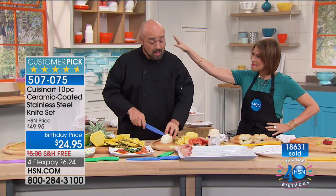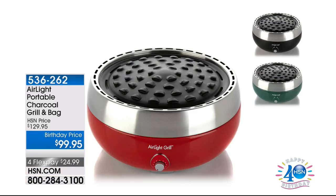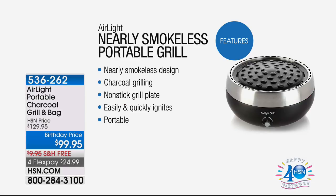Now Mark's coming back. I am. I got some because grilling, we are going to hit the grill, and we're going to hit the grill the way grills should be hit, with a charcoal grill. But the beauty of this is a very, very special way that you're gonna be able to not only light the charcoal, but make it burn faster, so it's ready for you to cook in a matter of a couple of minutes.